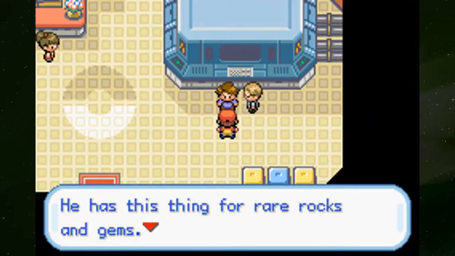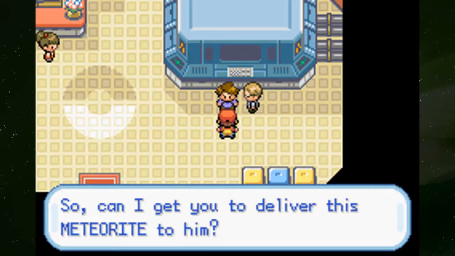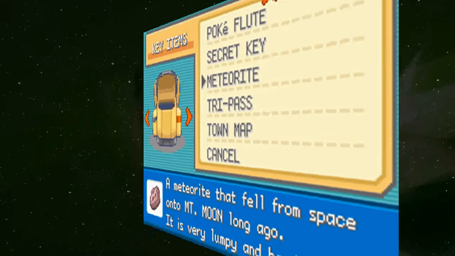My final piece of evidence is the meteorite that you are given by Bill to take to a rock maniac who lives in 2 Island. Those Sevii Islands have some pretty original names. The item description says, a meteorite that fell from space onto Mount Moon long ago. It is very lumpy and hard.